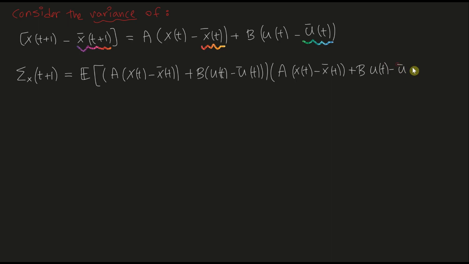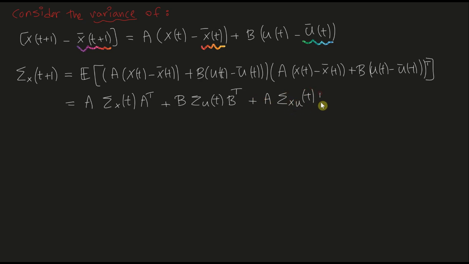And this is really how we do covariance or variance. These are pretty much analogous. And once we do the arithmetics, we end up with these relationships, where we have sigma x, which is the variance of x, sigma u, variance of u, sigma xu, which is the covariance between x and u, and sigma ux, which is the covariance between u and x.